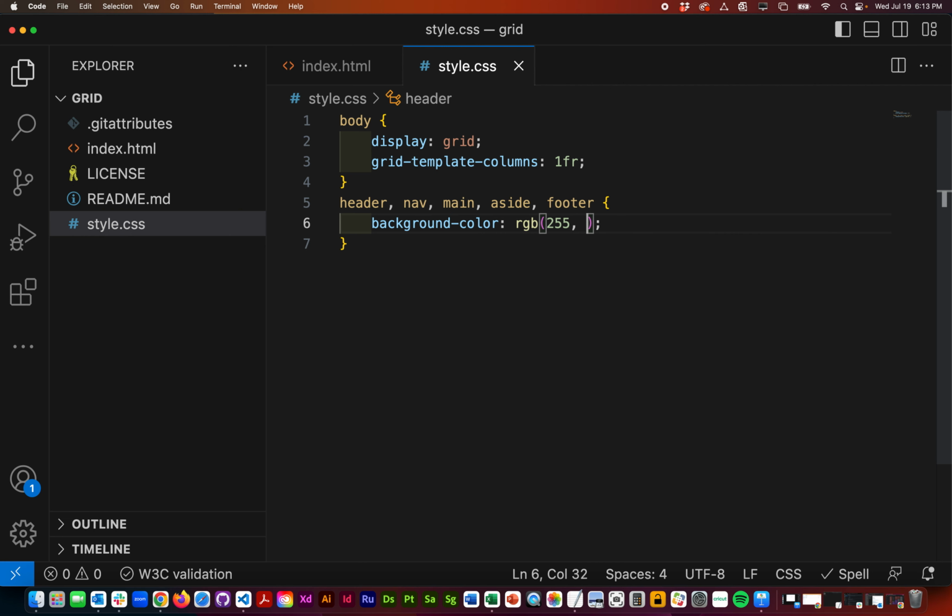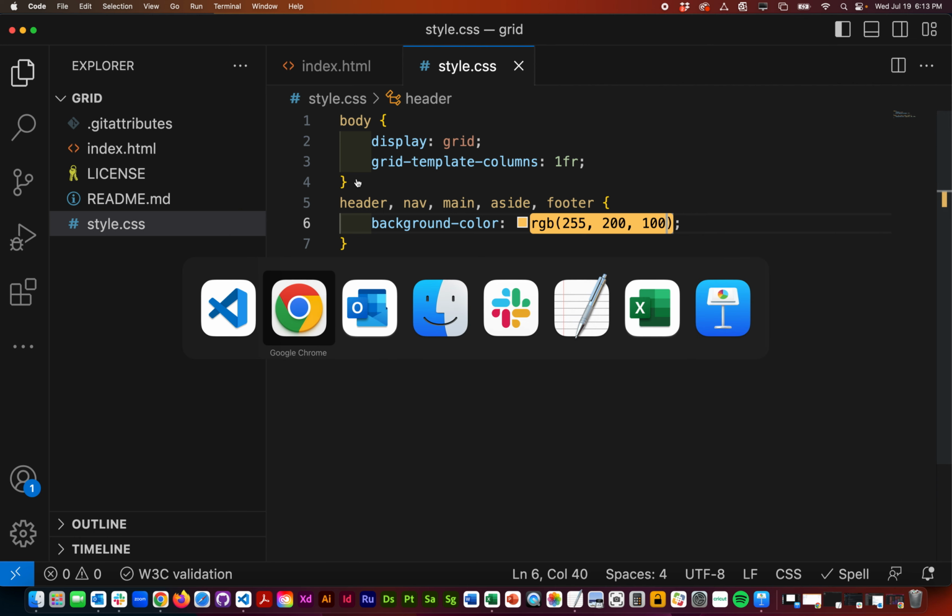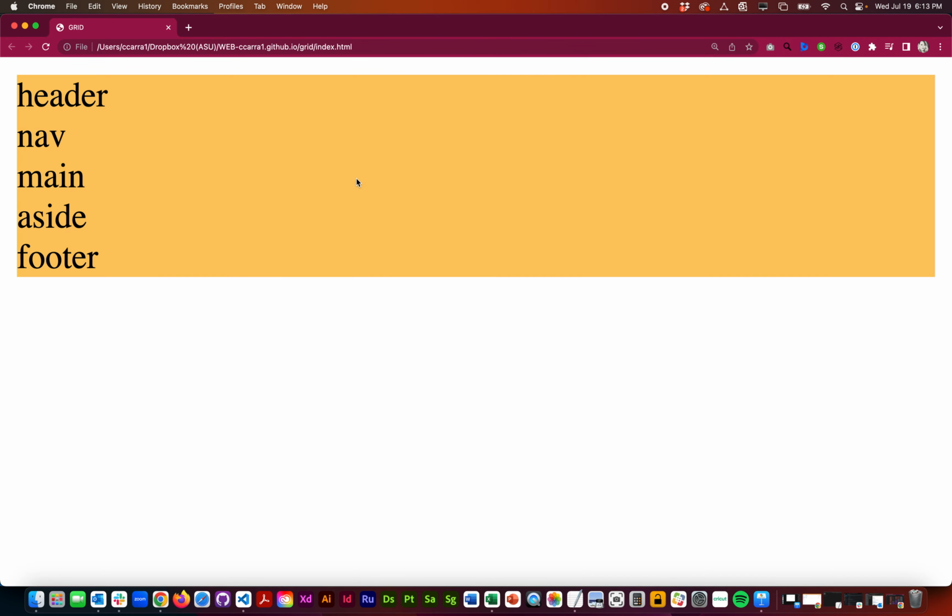So 255, 200, 100. You can see there it's going to be that kind of butter yellow. And I'll save and I'll refresh, and it should have the effect of putting all of my containers with a background color. It does. Fantastic.